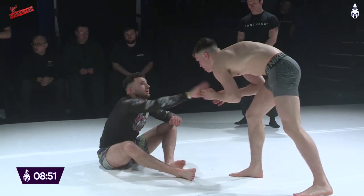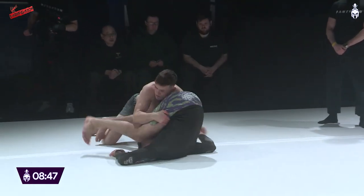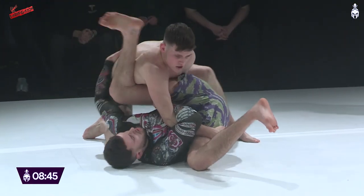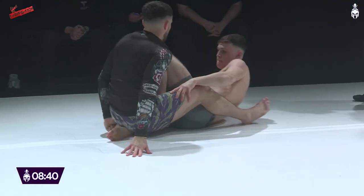Whereas Matty, with more of a grappling-based background, look for him to potentially roll underneath and look for leg locks as well as inverting under to attack. Oh, there we go, a leg lock from Callum here.